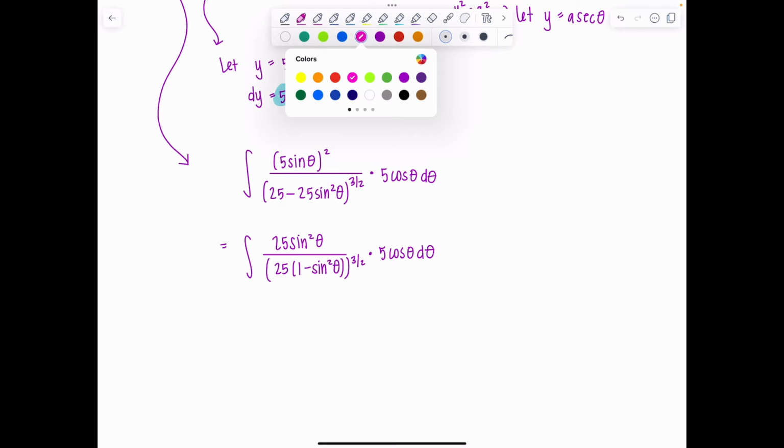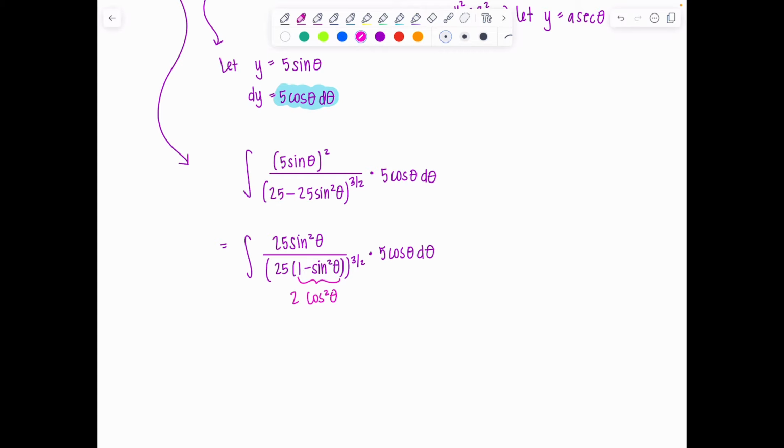The whole point of doing trig sub is so that you can use your Pythagorean identities to simplify inside the integral. So this 1 minus sine squared theta, I'm going to replace with cosine squared theta, and I still have this 25 out here. And remember, all this is being raised to the 3/2 power. So how does that simplify? If you need a little refresher, whatever the denominator is on this exponent, you take that root of the quantity here, and then you raise it to the numerator. So basically, we're taking the square root of 25 cosine squared theta, and then we're going to raise it to the 3rd power. We're going to cube it.